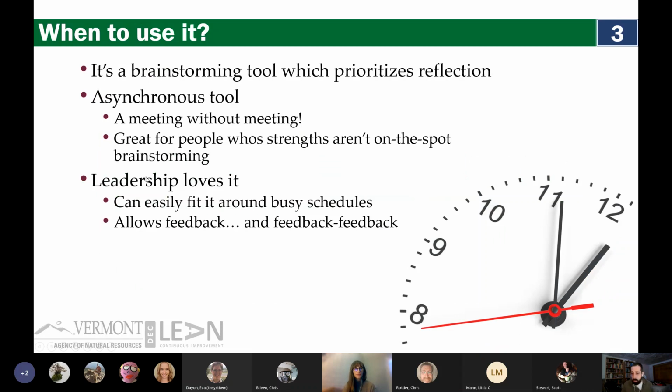So when would you use a brainstorming exercise like this? It's a tool which prioritizes reflection. It really lets you look at something, put your information in there, and it doesn't function like a form, right? It's not like you submit your ideas and then they're gone. They live in a place. You can look at them, you could think about them, you can add to them. You could be inspired by your own ideas, or you wake up in the morning and you have a fresh idea that you're like, oh man, I really want to put that on there. You can just go back and do it. So it's really a great tool for that.